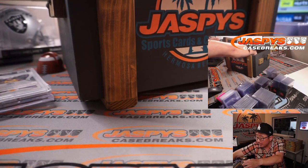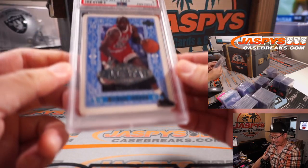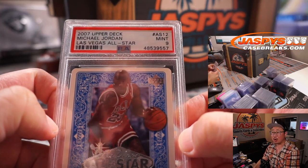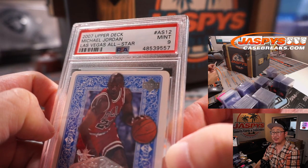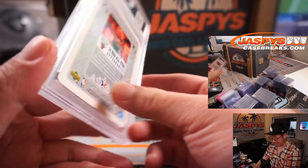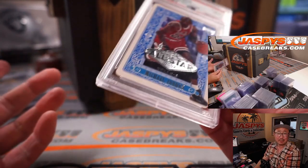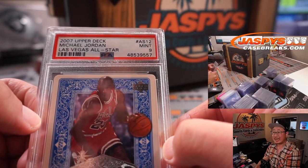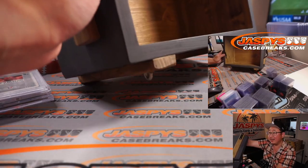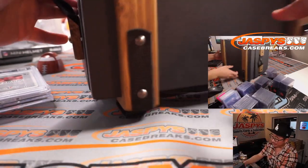And the last one — PSA 9 Michael Jordan from 2007 Upper Deck, Las Vegas All-Star Michael Jordan. That's pretty sweet. I like the playing card style, the Vegas foil right there. MJ PSA 9. That's awesome. No other surprises in here — you can see on the top camera an empty mystery crate.